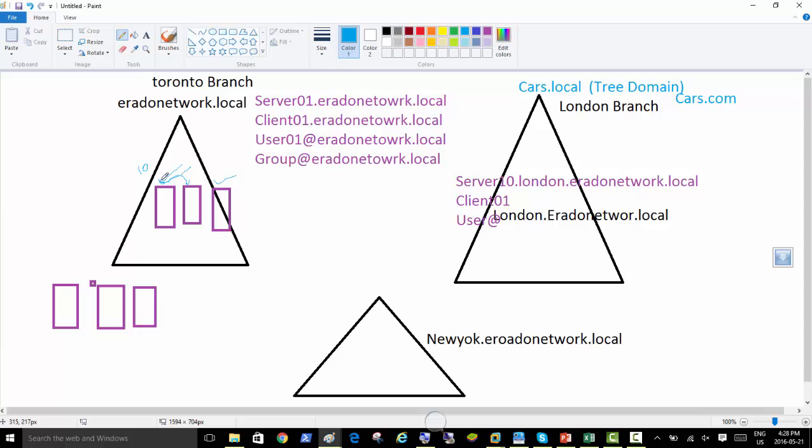Those 10 users, if they want to log in, their login request, or AAA authentication request, might go to this one. They were created here, but the request might go to this domain controller. Any domain controller can take the request, whichever is the nearest. As soon as the request goes to the third domain controller, if it was not updated, it will reject their request to log in. And then the employees cannot log in.